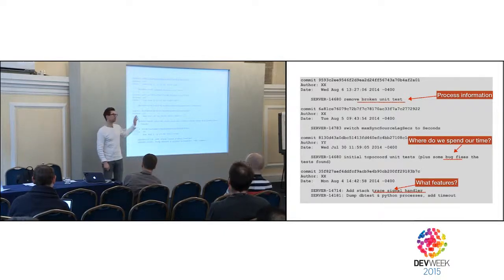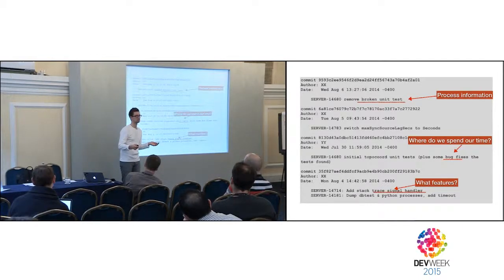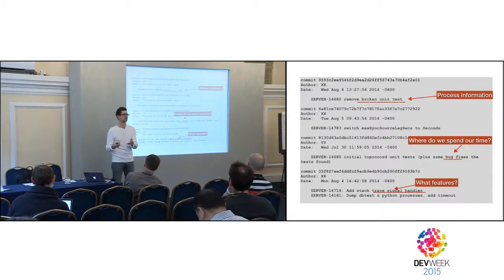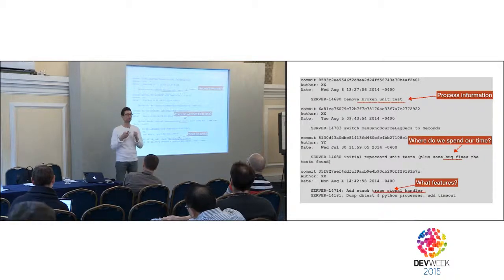So we see another version control log. And this time, I want to focus on something that we tend to ignore. I want you to focus on the commit messages. Because every time I type away a commit message, I give away a little piece of social information. So the commit messages, they contain information about the process we use. They contain information about what kind of changes we do to a system. And they also contain information about what features we're working on. So a really, really simple thing is to just pick all commit messages, throw them into a word cloud, and see what comes out. Here's an example.